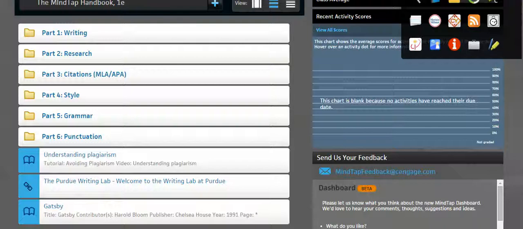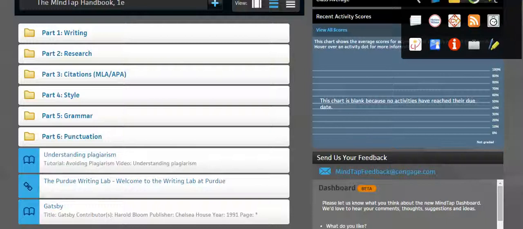So MindTap is available for Steps to Writing Well, Writing Analytically, and Inventing Arguments. They all come with full ebooks as well as all the things we're going to talk about. However, this MindTap is the MindTap Handbook. Much like the other MindTaps, it can be packaged with any book of mine for $59, or you can do just the MindTap Handbook for $25. That can be used all by itself, and you can even use it with someone else's book.